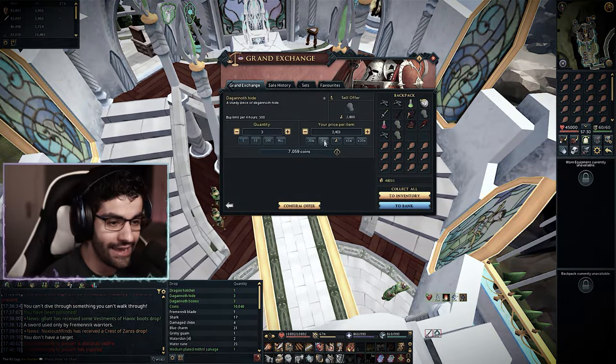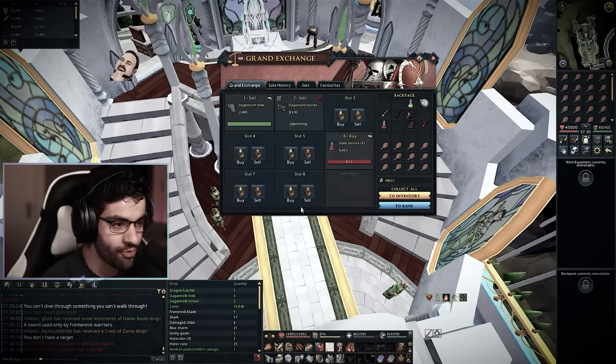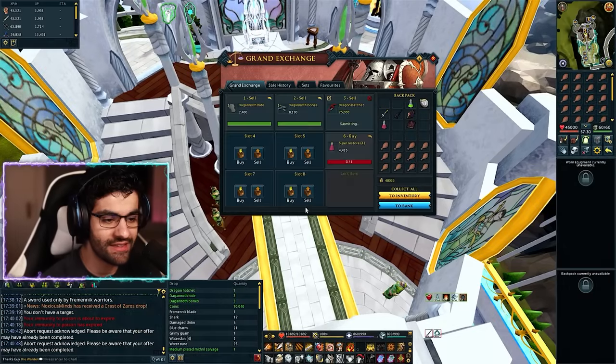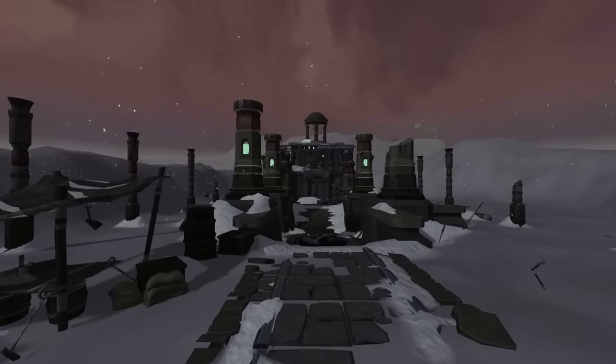As exciting as it is to get a dragon hatchet, unfortunately, it carries almost no value. And that's even more annoying because it's on the same drop table as a ring that is worth over 10 million coins. Surely that slow sells for 75. Surely. After the Dagonoth Kings, we have to take on God Wars Dungeon 1.